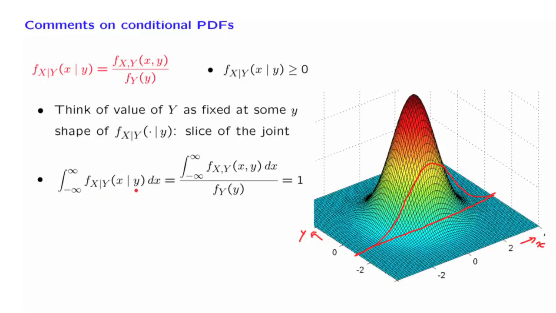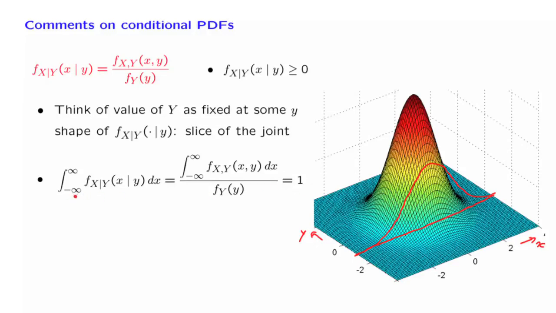Indeed, if we fix little y and take the integral over all x's, using the definition, and because this term is a constant and does not involve x, we only need to integrate the numerator, and we recognize that the numerator corresponds to our earlier formula for the marginal distribution, the marginal PDF of y. From the joint, this is how we recover the marginal PDF of y. So the numerator turns out to be the same as the denominator, and so we get a ratio of 1.